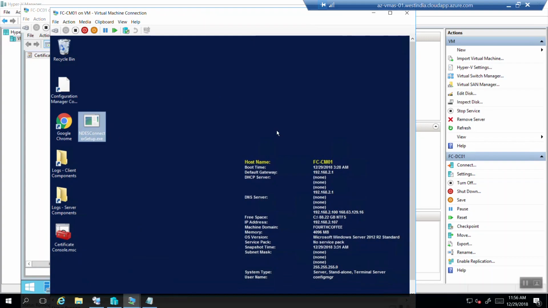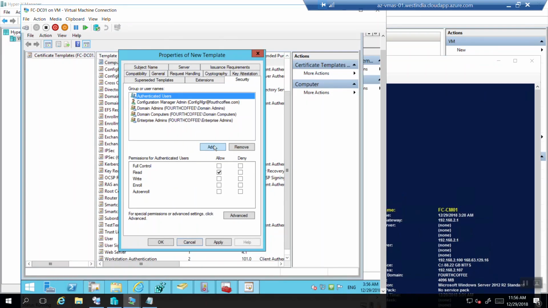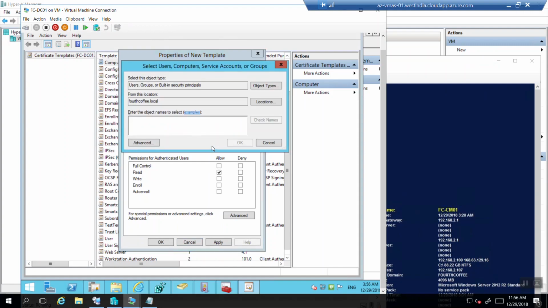The first one which it was going to use to establish connection with Azure, and the second one was the account which it was going to use to go to the CA and request for a certificate. It can be a service account or a computer account. We selected a computer account. That computer account is going to come to the CA and request for a certificate. So that computer account needs to have rights to request for a certificate, right? So we are going to click over here and give it the rights.